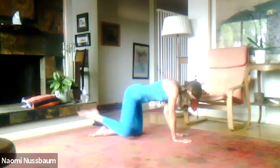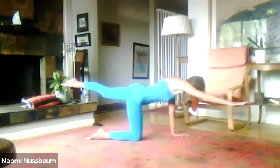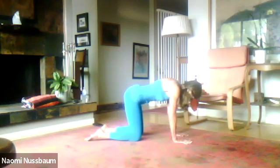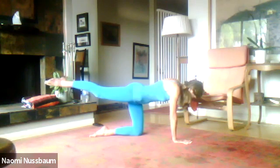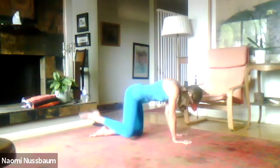Come back to center. One more time each side. Inhale up and breathe. One more big breath. Back to center, last side, right, left hand, right leg. Keep those hips even. One more breath. And come back with control.